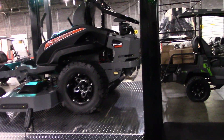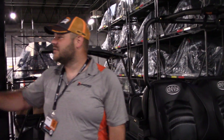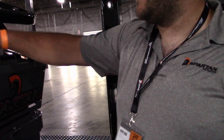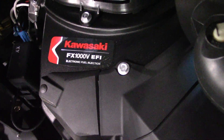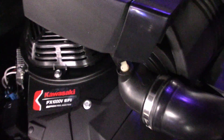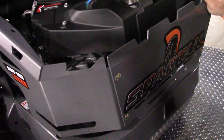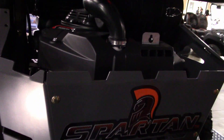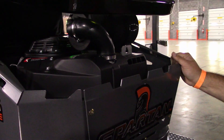One of the big things you guys have been asking for is a bigger Kawasaki engine. We've been listening, and we have brought out the Kawasaki 1000 EFI — a 38.5 horsepower engine. Me and Bill were out tearing up the yard yesterday with these things; they have so much power and torque, it's amazing. Combine that with a 16cc Parker pump and you get an incredible machine.